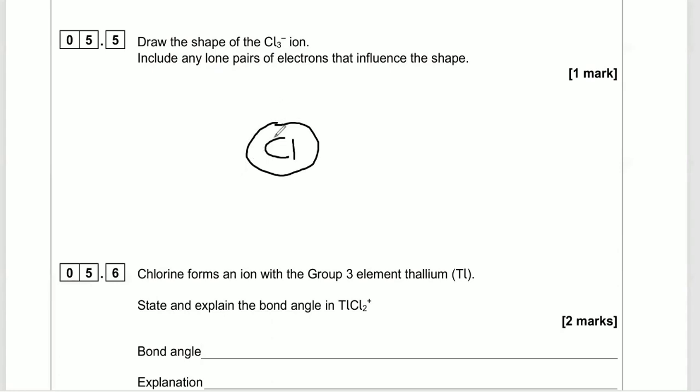Right. How many electrons around the central ion? Well, chlorine's in group 7, so it's going to have 7 electrons. So if you think about it, it's got them like this. But this little minus sign here is telling us there's an extra electron around the outside of that.